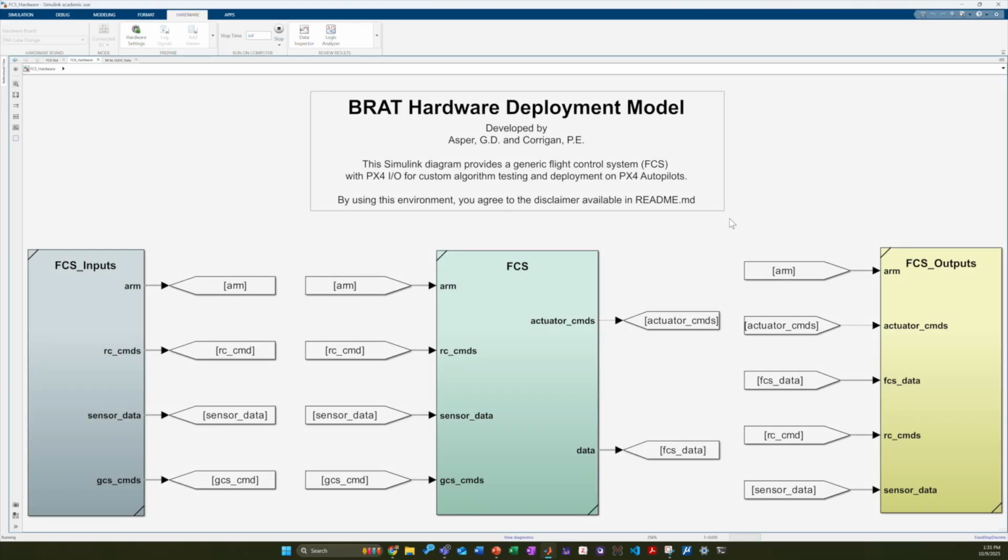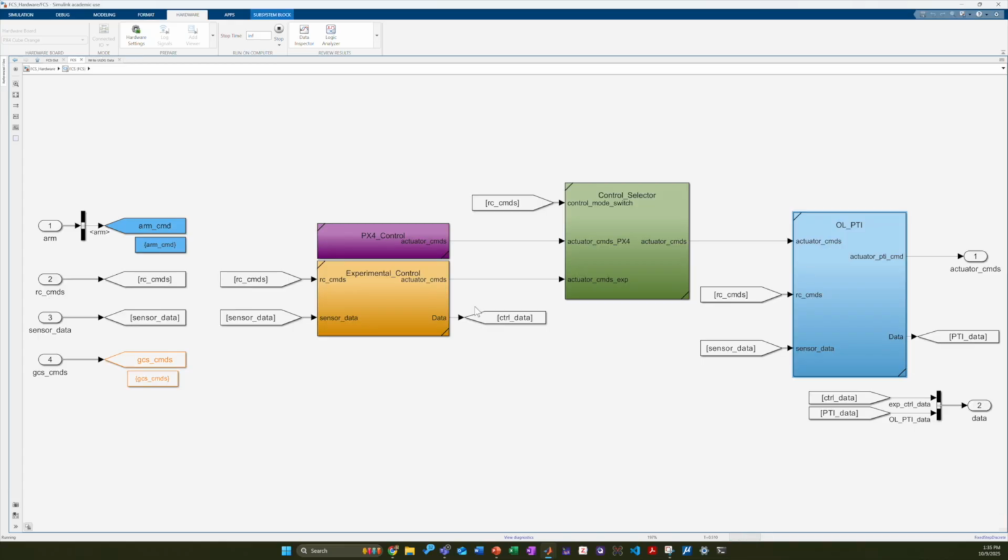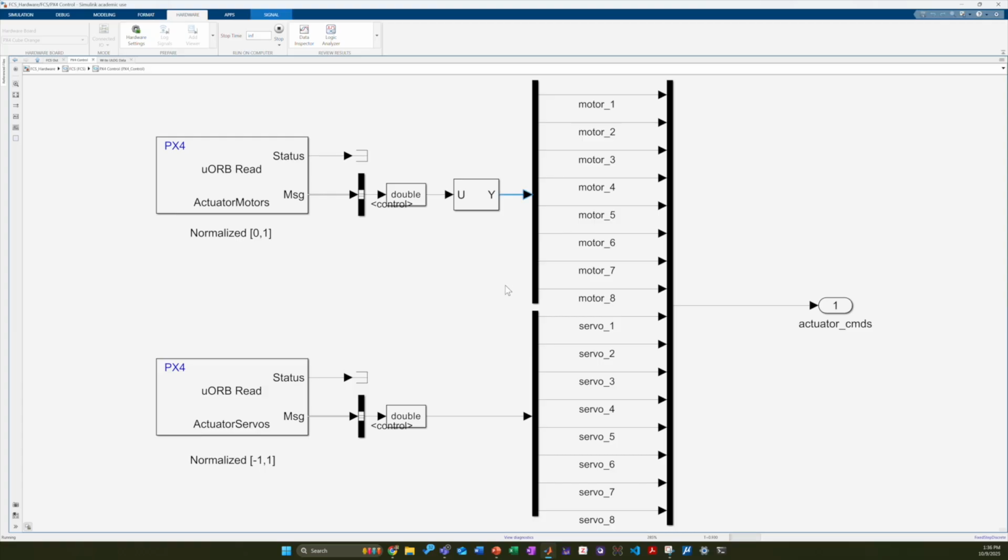Now that the connected mode is running and my Pixhawk is connected, I'll go into this main diagram to show you one of the signals and how it changes in this mode. As you'll find during your testing, being able to troubleshoot and iterate code this quickly while connected in a bench test environment will prove very useful.